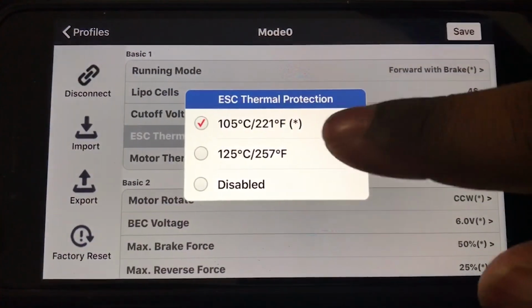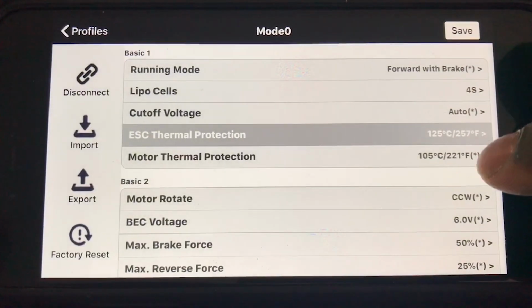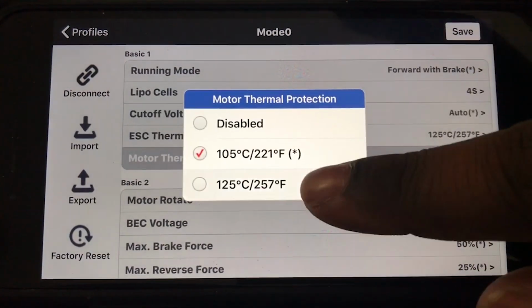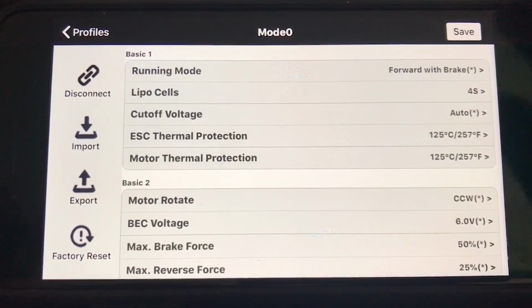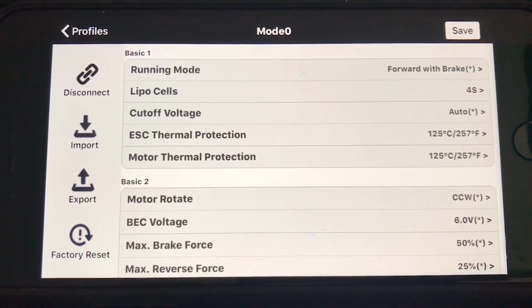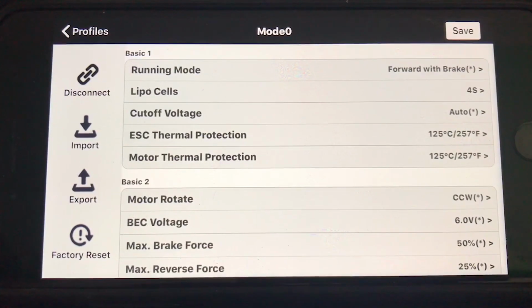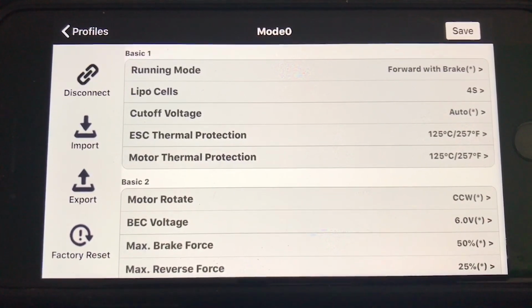The ESC thermal, you can boost this up a little bit to 125. That's how I run mine. And then motor thermal is also going to be up to 125. That's Celsius, 257 Fahrenheit, of course. That basically means your ESC will automatically be reading the temp of your motor and your ESC. So if it ever gets too hot, it will cut itself off to avoid damage to the actual electronics.